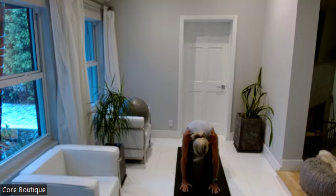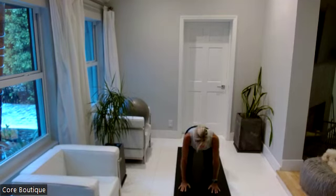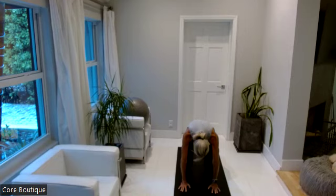Now hold your back arched. Let your head relax. So you're probably just looking down towards your knees. And with your back in flexion, we're going to shift the hips backwards over the heels. So you should have your toes tucked under. Come back forward, do some more cat-cows. Now hold your back once again in flexion, let your head relax, shift the hips backwards.